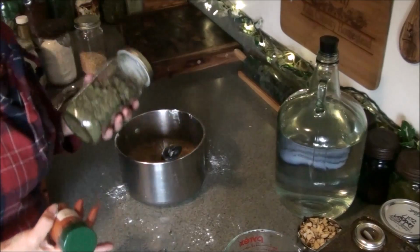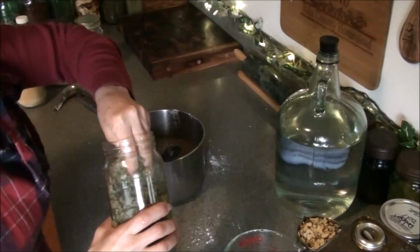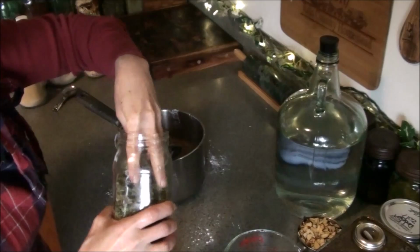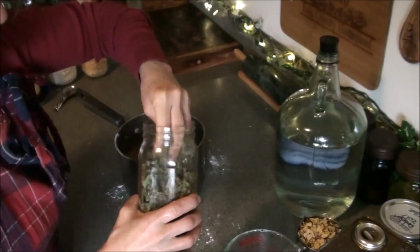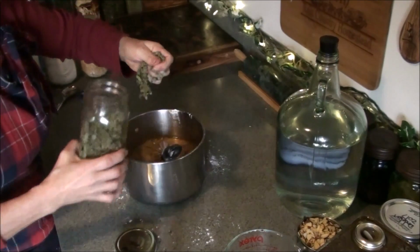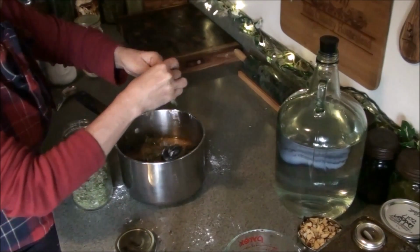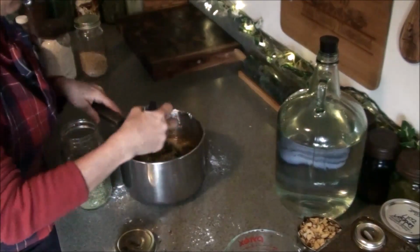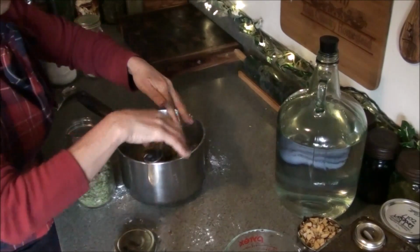Now, next things are options. For me, I'm always adding my mixed greens blend to pretty much everything I cook. So this I add in here for the sake of the health benefits. And I talk about these in almost every cooking video I do, especially anything that's dinner related. And this has just all kinds of goodness in it, from dandelion leaves to radicchio, kale to beet greens, strawberry leaves and grape leaves and stinging nettle. It's just a whole bunch of different greens in there, and it's just a way we can get a little bit more nutrition into our diet.